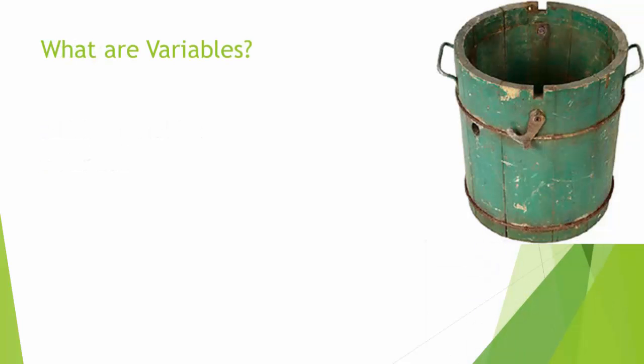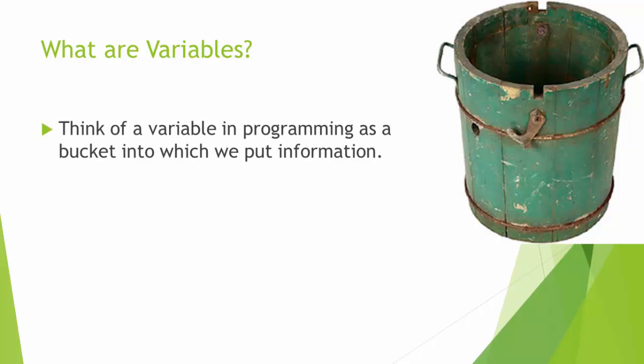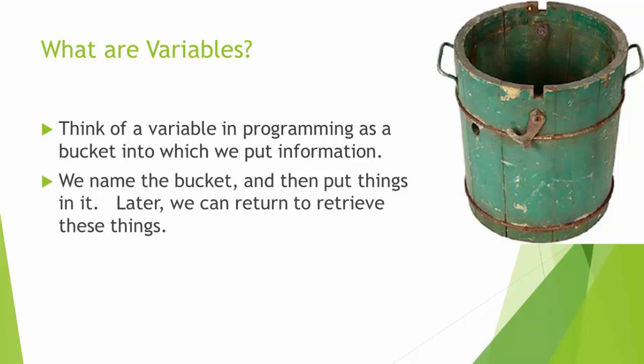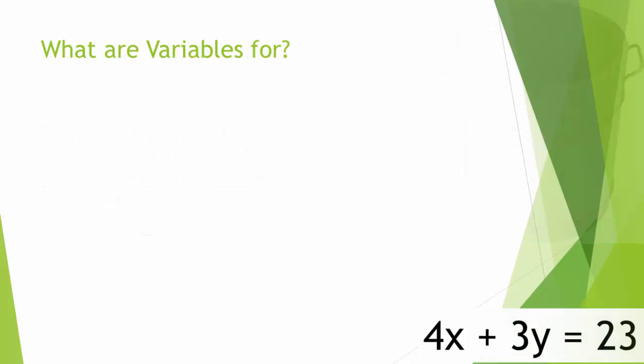So what are variables? Variables, we can think of them as a specific bucket into which we put information. So it's a location for stuff we need in our program. And we name these buckets and then we put things in them. And later we retrieve those things when we need to. Okay, so what do we use these buckets for?